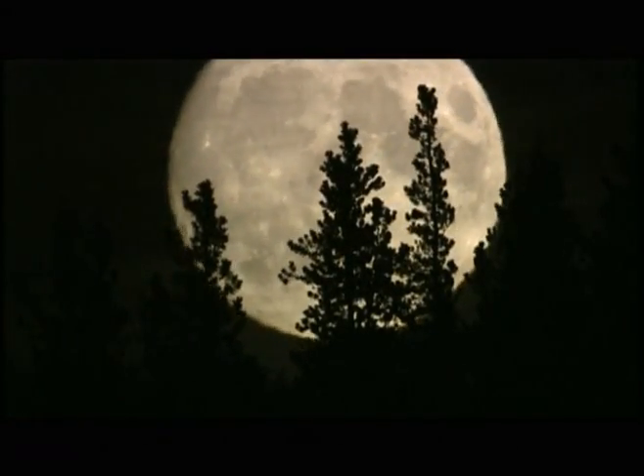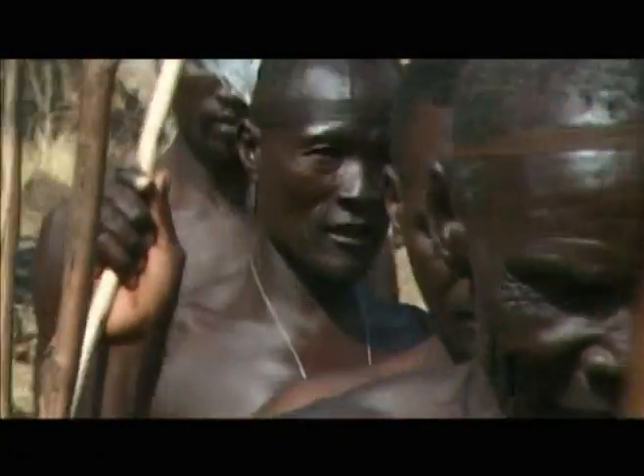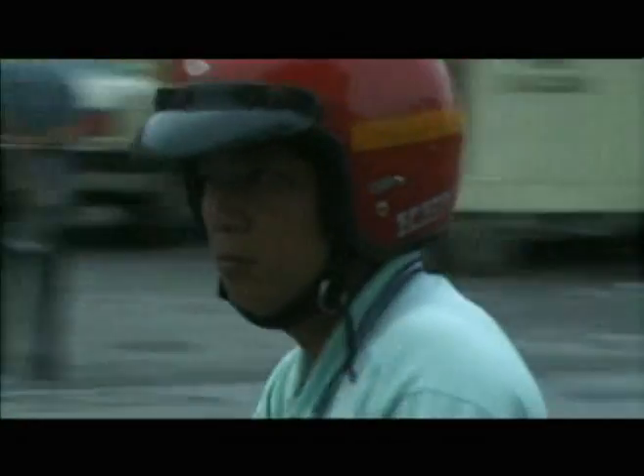She has uncovered a very simple evolutionary equation. When we look at the pattern of skin pigmentation among indigenous peoples today, we see very dark people in equatorial regions with high UV and significantly lighter people as we get toward the poles. It turns out that melanin, the natural sunscreen, is phenomenally good at screening out ultraviolet radiation — in fact, to some extent it's too good. In order to make enough vitamin D in our skin, we have to reduce the amount of melanin. And so as our species moved from areas of high UV to areas of lower UV, our skin became more and more depigmented.